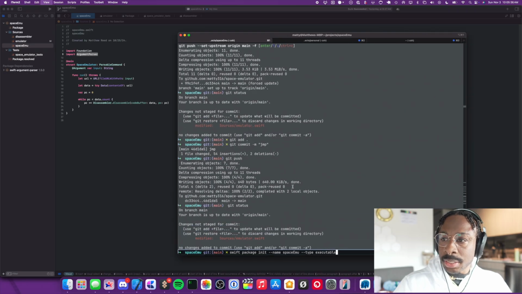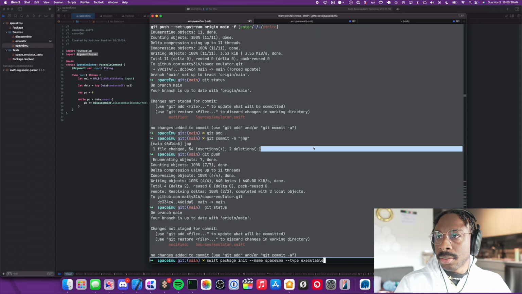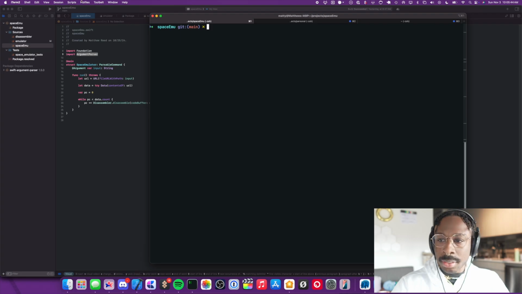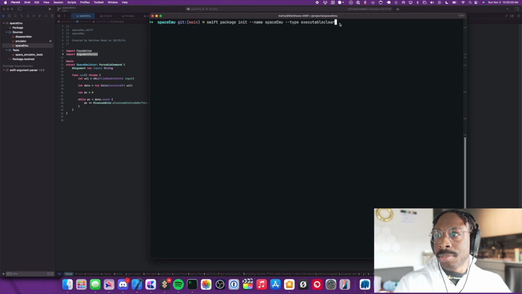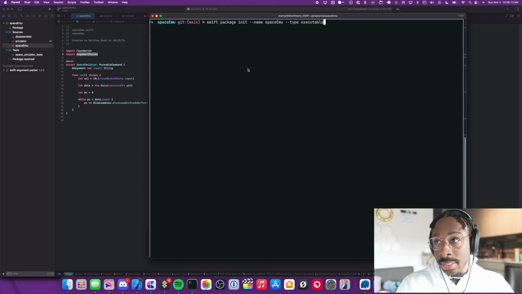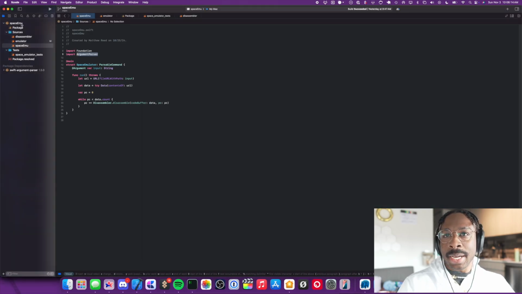Let's actually make this bigger. And clear my screen. So yeah, swift package init. Give it a name. Give it a type. Just say executable. I love this song so much. I'll put the playlist in the description if you want to vibe whimsically with me. Yeah, so that's how you create the package. It just creates an executable package.